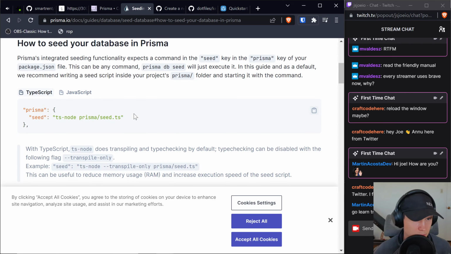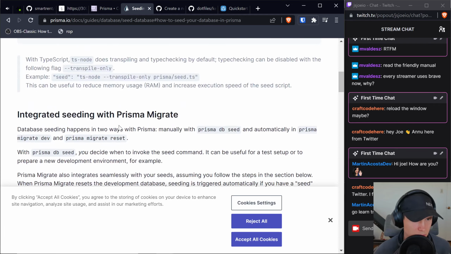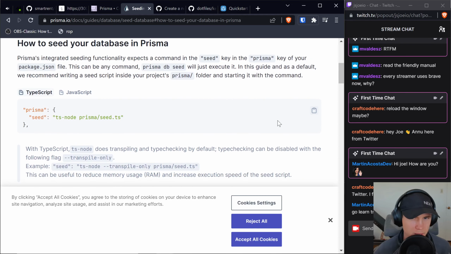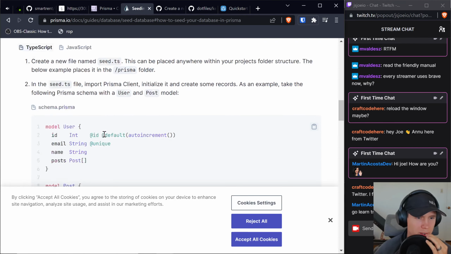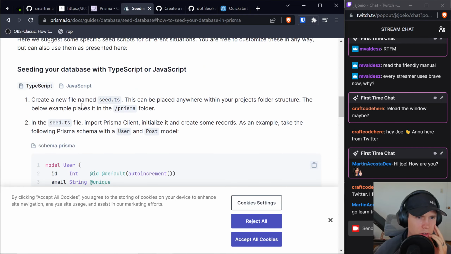Okay, so pretty similar. But like, Prisma's seeding expects a seed. Okay, we have that. But like, what do I... Okay, here we go. Create a new file named seed. This can be placed in the seed. So this is kind of what we want. Blah, blah, blah.